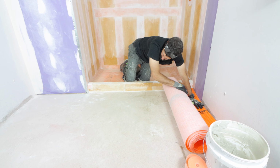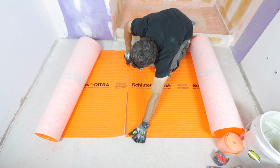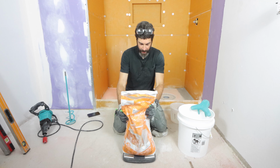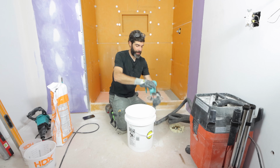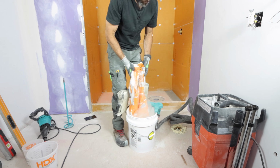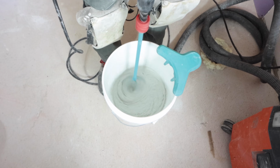In this video, you'll see bathroom floor waterproofing tips, specifically how to use Schluter DITRA, which is my favorite uncoupling membrane. So the first tip I have for you, and it's really important, is to measure out both your water and your thin set. For example, I'm using 4 quarts of water for 25 pounds of Schluter All Set, and I'm mixing that up with a mortar mixer to get the right consistency.